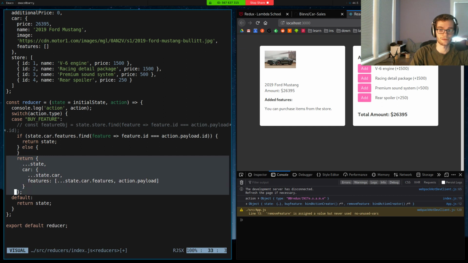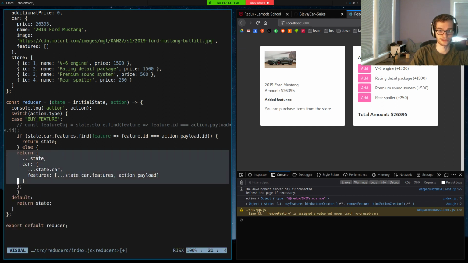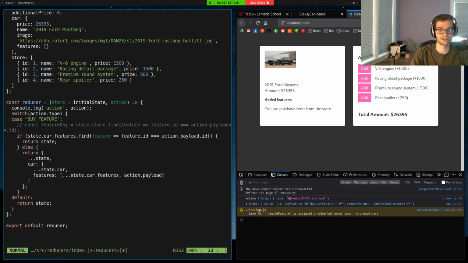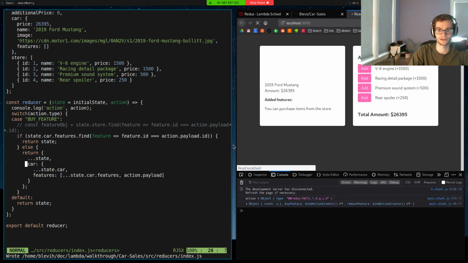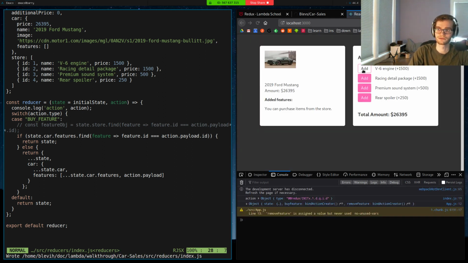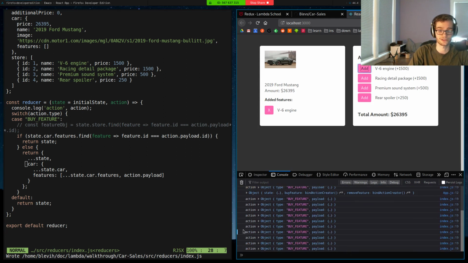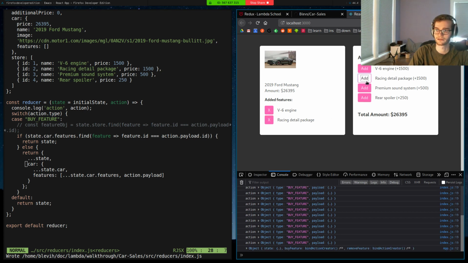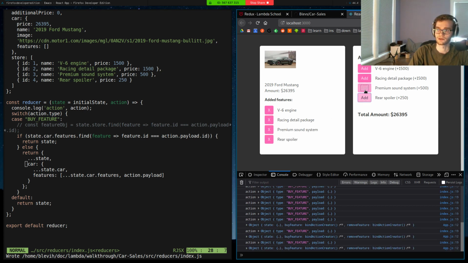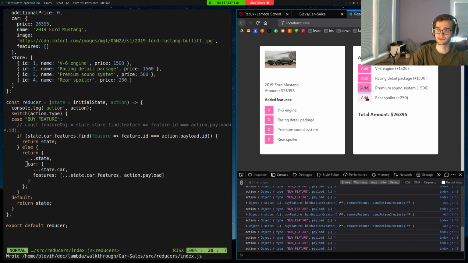Right, because that means the object that I'm trying to add is already inside of the features this car contains. But if we did not find it, then I want to do the thing where I append it to the array. So now, when I click on this, I can add it once, and clicking on it again will dispatch more actions, but they don't end up actually modifying our state. So, questions here?